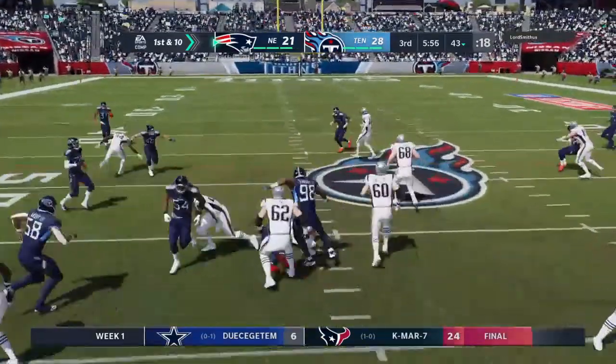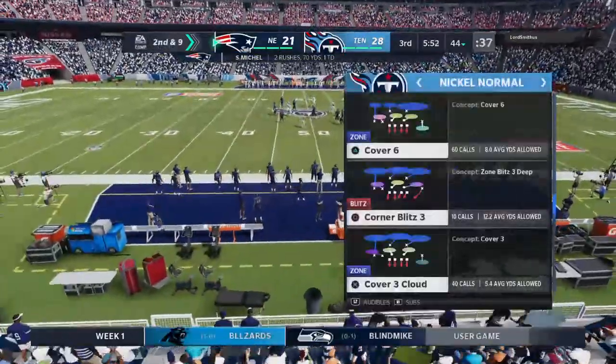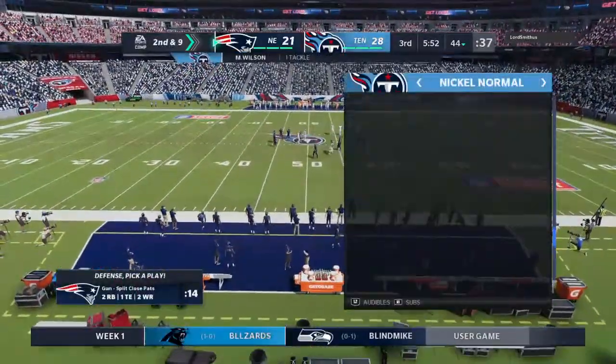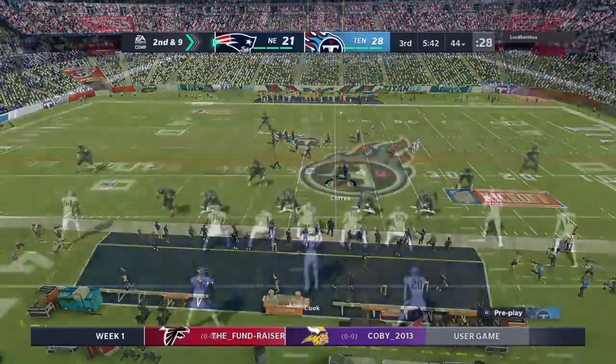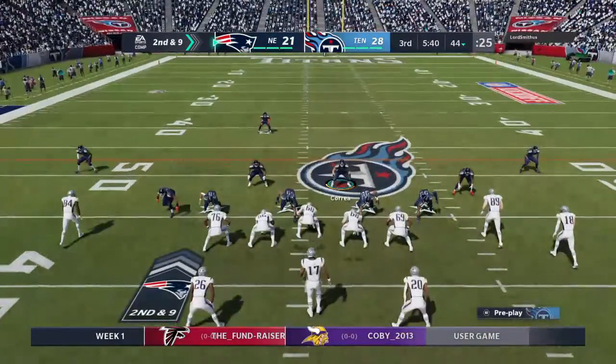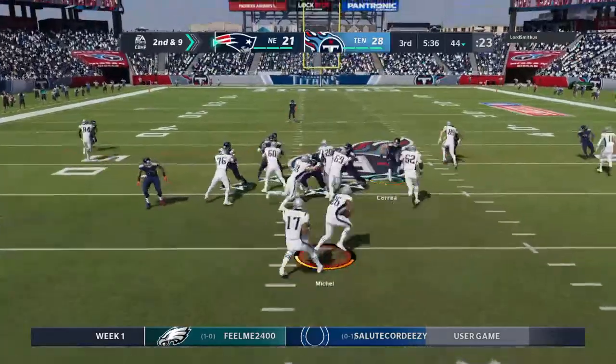Off the draw, here's Michel. And he's going to take this one up only to about the 44-yard line. Credit him with a 1-yard gain there to make it 2nd and 9. Now that's a mountain of a man that just made that stop, isn't it? But he's more than that. This guy's nimble and quick. More than a space eater. He just made a great play there.